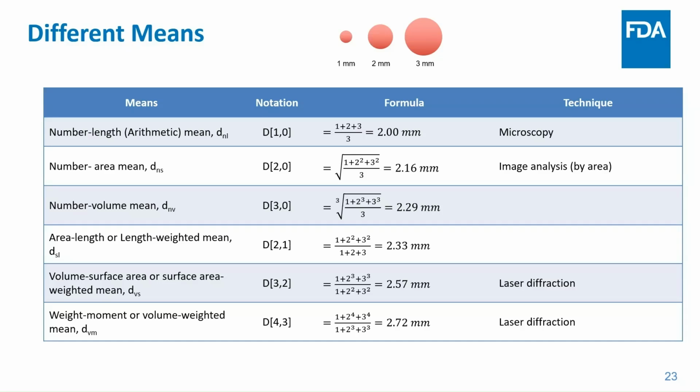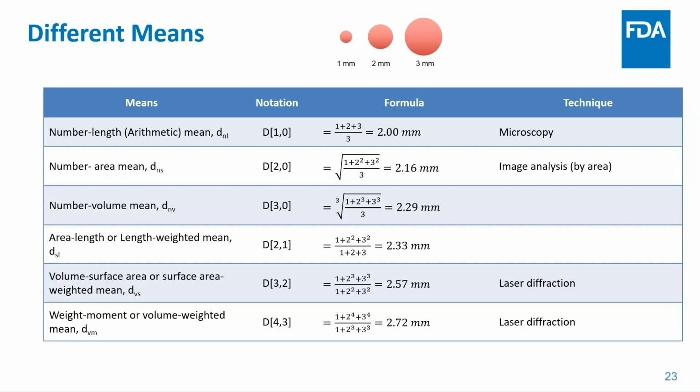And then as you can see, we can further use other ways to calculate mean, like D21. The 2 and 1 within the bracket mean what's on the numerator, what's the power. If it's a 2, meaning it's to the second, take the square. And the 1 meaning just the number by themselves. If it's 0, meaning only looking at the number of particles.